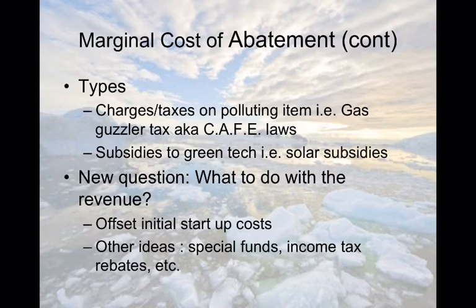So if you bought a car that got less than, and I wish I remembered the magic number, I think it was 12 miles to the gallon, if it got less than that, which seems crazy in this day and age, then you got a huge hit with a penalty, a tax on that car, which made that car more expensive than its cheaper and more fuel efficient counterparts. And the idea was that it would limit the number of these gas guzzlers driving around. And it worked. Yay. Super awesome.